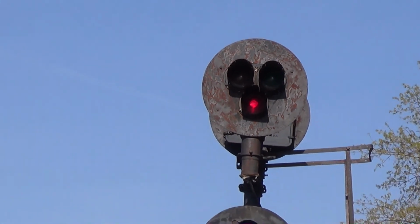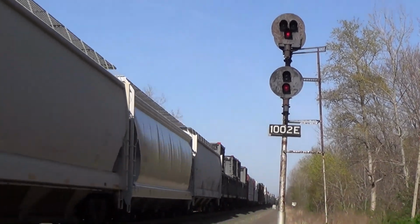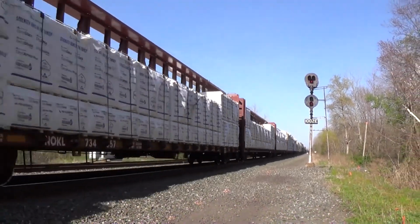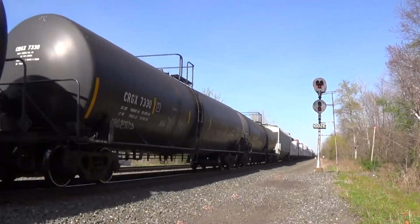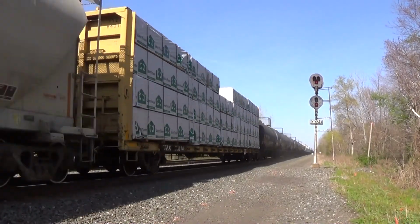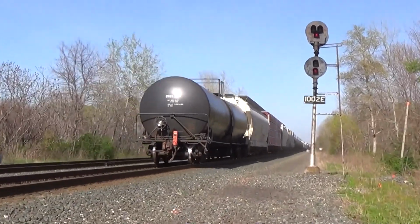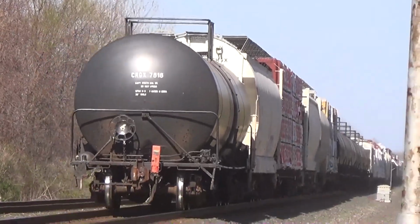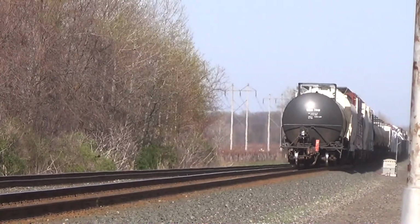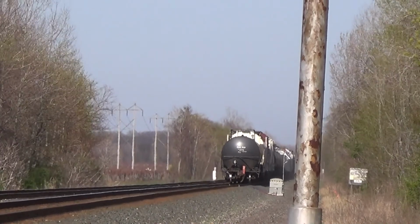As soon as the engines pass these vintage New York Central signals, the color changed from a highball clear to a restricting red. The signal will remain red until the train is passed and out of the block at CP97. If these signals would stay on all the time, we would see the signals turn from red to yellow and eventually all the way back to green once the train is completely out of the premises, but these old New York Central signals just shut off as soon as the last car passes the signals.